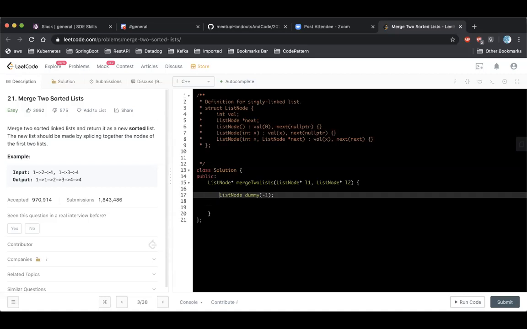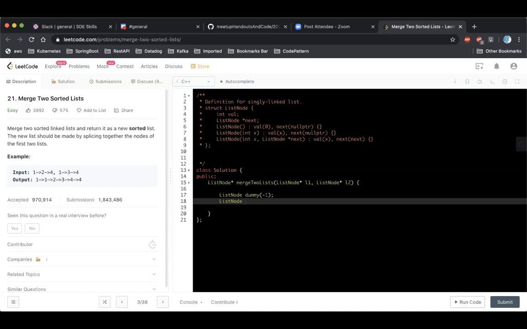And then, like I said, the challenge we usually have with the linked list is making sure we keep track of the head. So we just create one to track where we are as we proceed further.